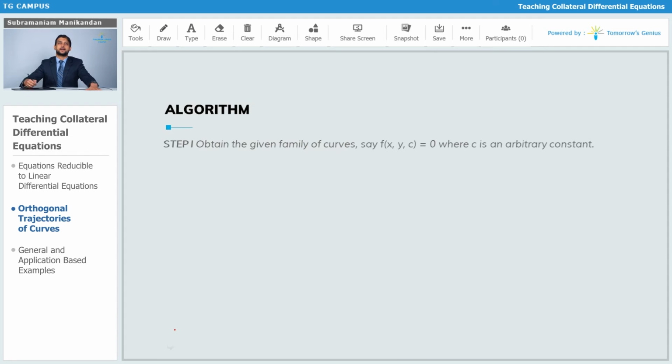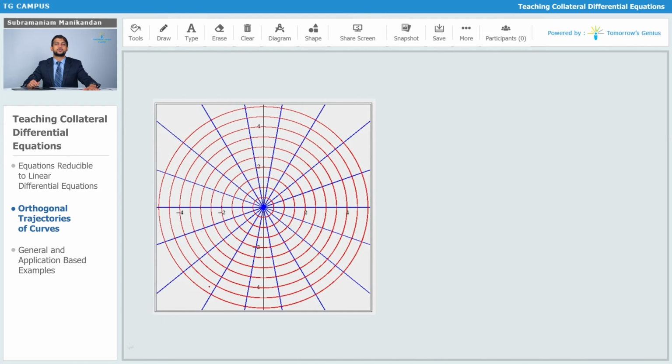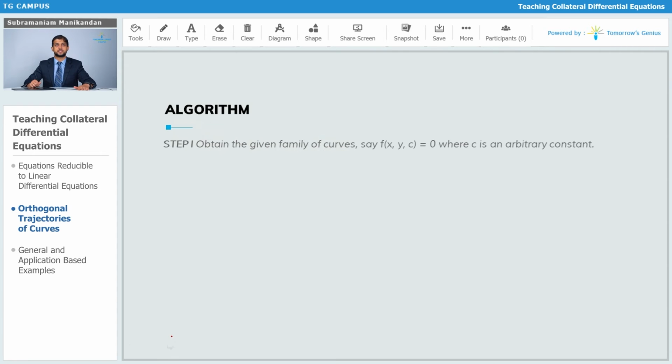Let's take a look by directly learning how to construct or find the orthogonal trajectory of a given curve. Suppose we are given the equation of a curve in the form of a function containing x and y and some arbitrary constants, which means the differential equation is solved and we have the equation representing the curve. For example, x squared plus y squared equals a squared is the equation of the family of circles. Depending upon the different values of a, you will get different circles. So this equation is given to us, and we start off with that.